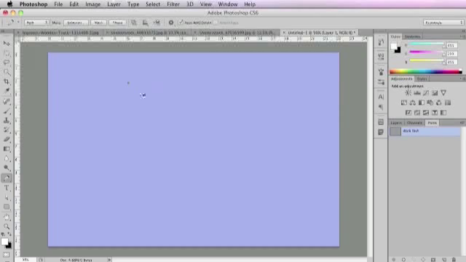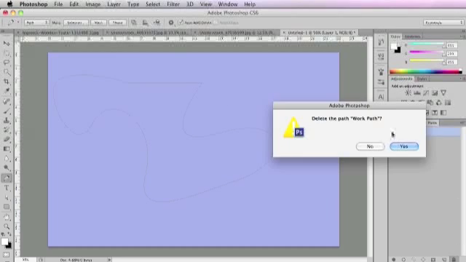Now I'm going to go back to my pen tool, and I'm going to click, and I have the anchor point. I'm going to click here and make another anchor point. And what I'm going to do this time is I'm going to click, and my finger is still holding down the button, and I'm going to drag. And you can see when I do that, I get a curved edge. Okay, click, drag, click, drag, and click, drag. And when I get to this end point, I can just click, and it fills it in, and it deselects it. Okay, so I'm going to come back here, and I'm going to toss this in the trash.